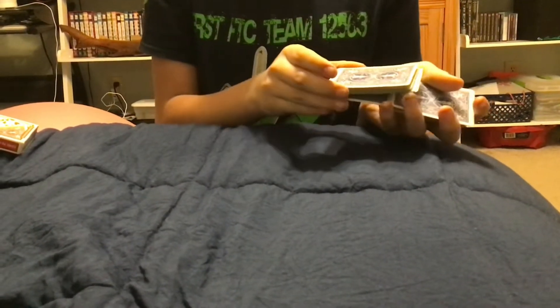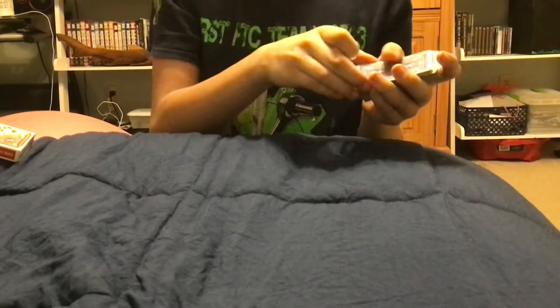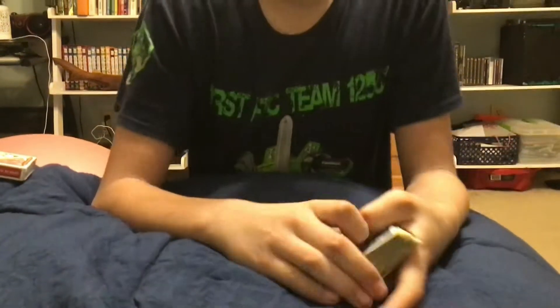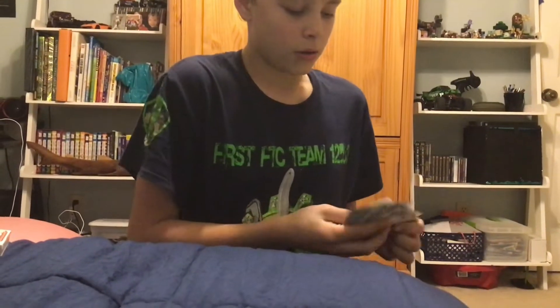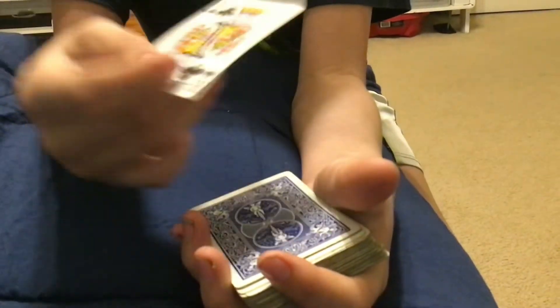Now if you want me to put your card at the end, I'm going to take this card, I'm going to put it right down there, right there. So I'm going to shuffle the deck, then I'm going to tell you — I'm going to say when to, and then the person will tell you when to stop, so my editor will tell me when to stop. Okay, so the bottom one's going to be your card. I'm going to shuffle the deck. I'm going to put it up, barely, but as you can see there's no red card. I'm going to go back to this card here, I'm going to pick it up, I'm going to put it on top — this red card is now your card.